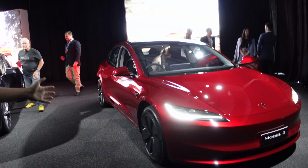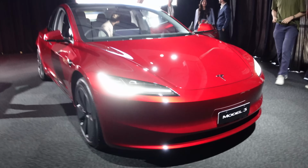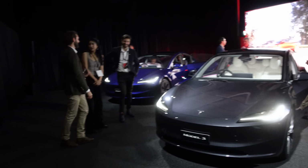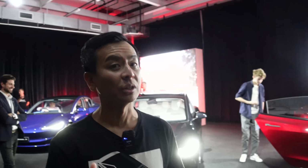We've got the Ultra Red, one of the new colors for the new Teslas. We've got it in stealth gray in the middle there, and then the blue on that side. So I will do my best to try and tell you what is new in these cars, given my knowledge of the Tesla Model 3 and just the Tesla environment in general, given that we've been owners for the last 7 years now. So we'll see what difference the new Tesla Model 3s have brought out in this walk around. We've got a test drive coming up next week as well, so stay tuned. We'll get more information out during those test drives.